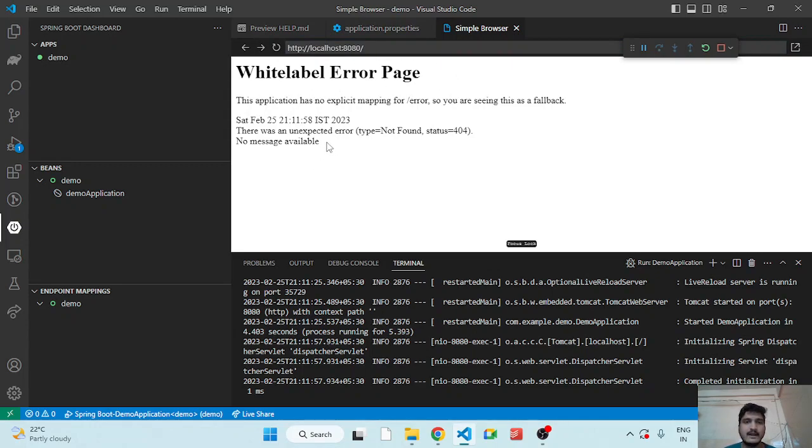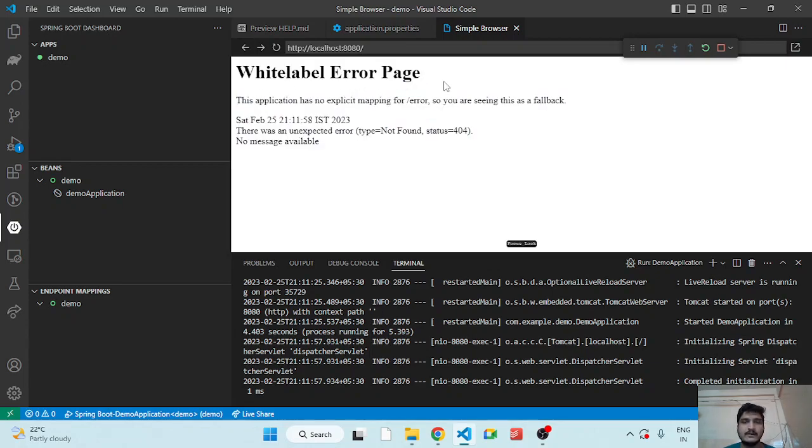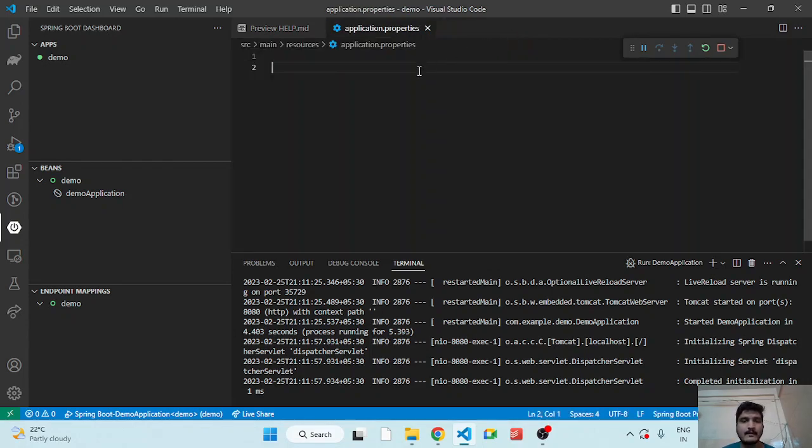Currently we have no APIs written, so that's why we will get this white label error. No need to worry about it. If you get any error like port 8080 is already used, you can change the port number.